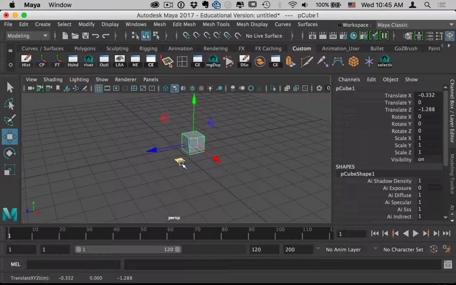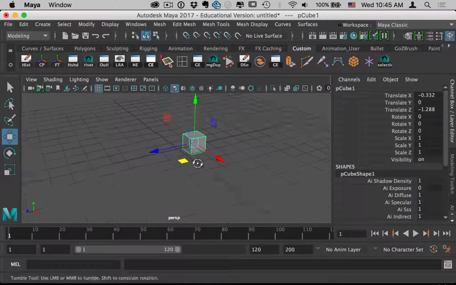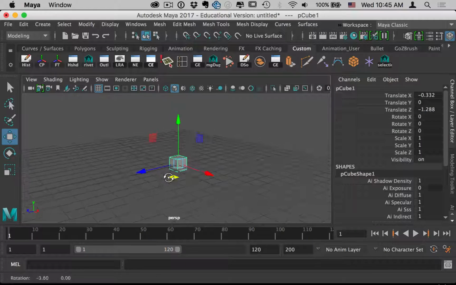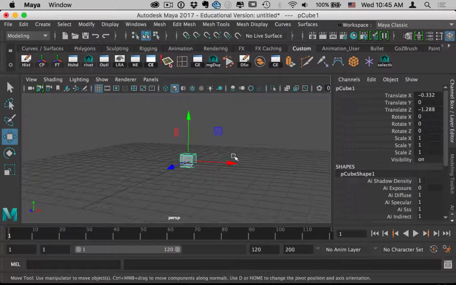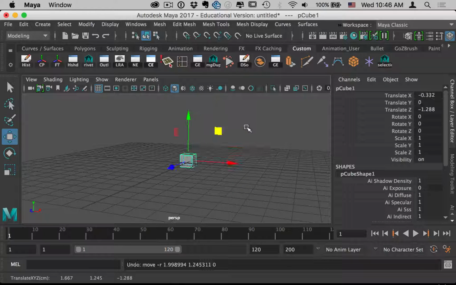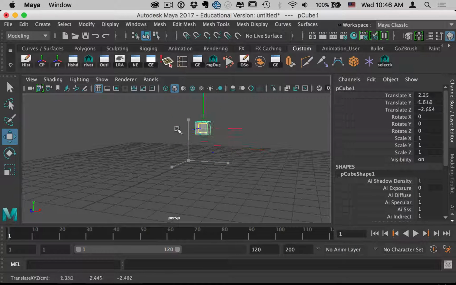One thing, if you haven't worked in 3D before, is getting used to working in this 3D space and knowing how you're moving things around. So if I want to lock it into X and Y, I can grab this one and it just moves it on that plane and so forth. If you want to move it freely around, just grab the thing in the middle and then you can move it freely around.